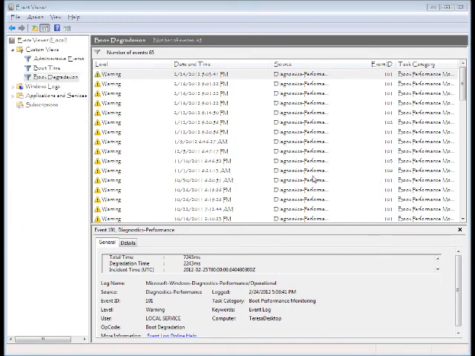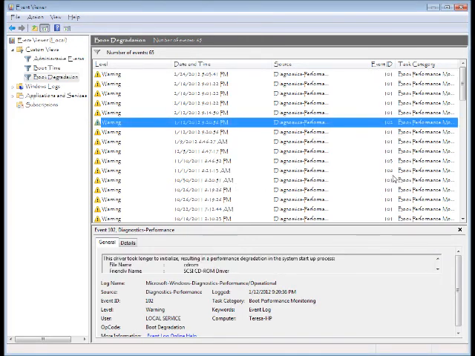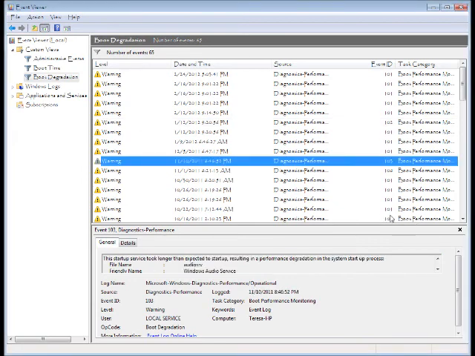Event ID 2 will look at drivers and see why it's taking longer than normal to boot up. And event 103 is a service that took longer than normal. So the audio service took longer than normal to boot up.